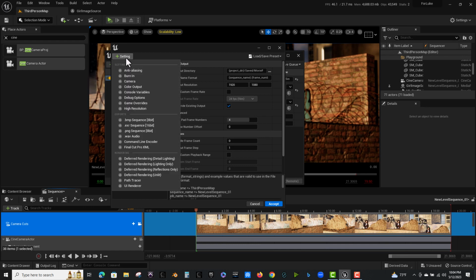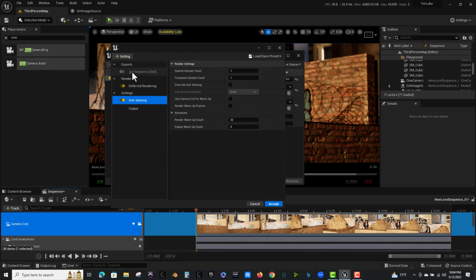We can also add certain things like anti-aliasing and path tracer if we want even more impressive results. So let's add anti-aliasing here. And we'll just click override anti-aliasing, and we'll do, I don't know, 8 and 8.